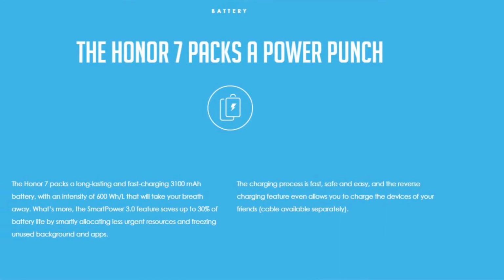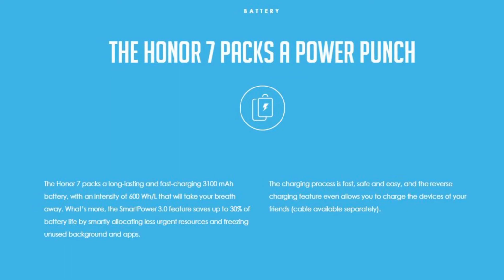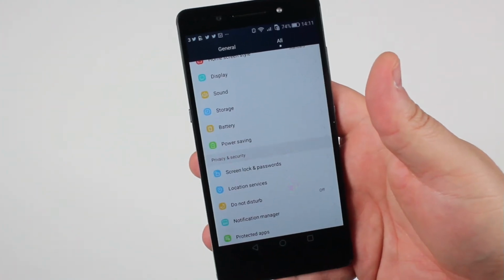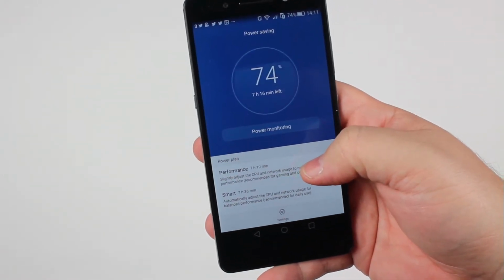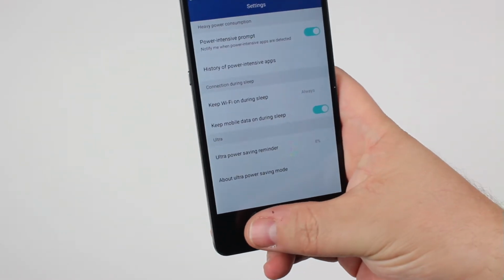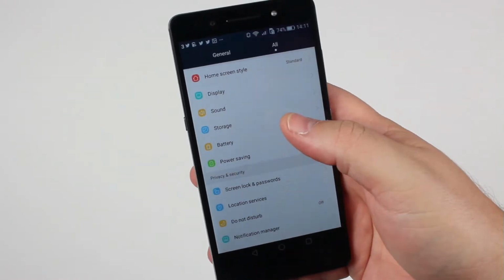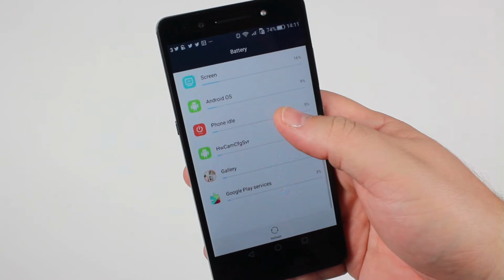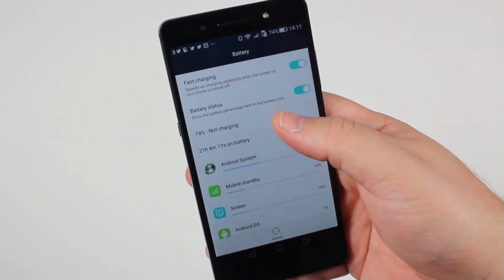Speaking of which, the Honor 7 packs in a 3100 mAh battery which, while smaller than its predecessor, delivers excellent battery life. With us regularly hitting between 4 and 5 hours of screen on time under normal use, we had absolutely no complaints. Additionally, the Honor 7 standby time is stunning. We managed to get through 9 days without needing a charge in light use. In the event you are caught running on fumes, however, the included fast charging technology will top up the battery to around 50% in just 30 minutes.